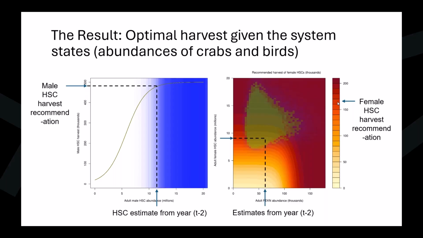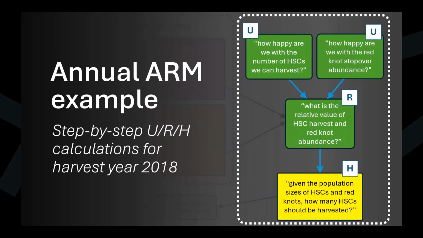This green and blue blob here, this is showing us, I believe, in the first 10 years of the simulated population into the future, that's where that population is, or the state of the system is expected to be. So this is showing you where for both red knots and female horseshoe crabs, that's the most likely place for us to be in the first 10 years. And so that will become important as we talk about what influences this surface during the optimization. Okay, so that's how we use those functions.